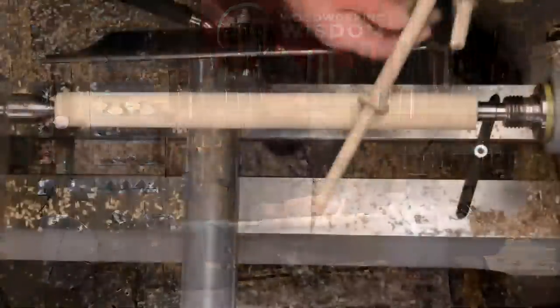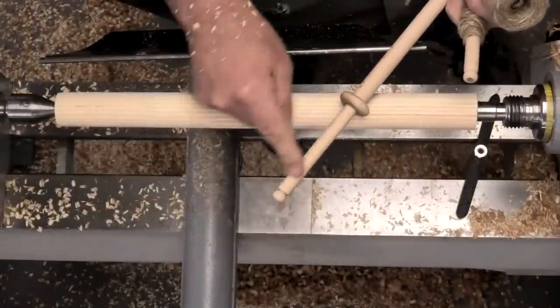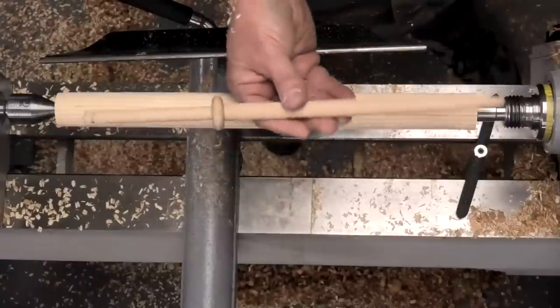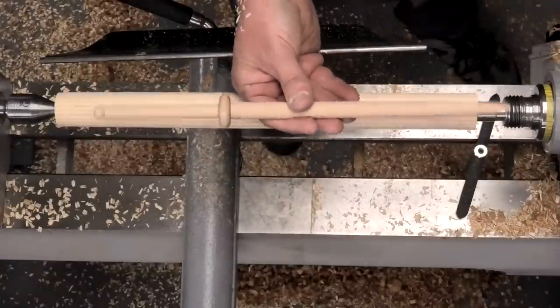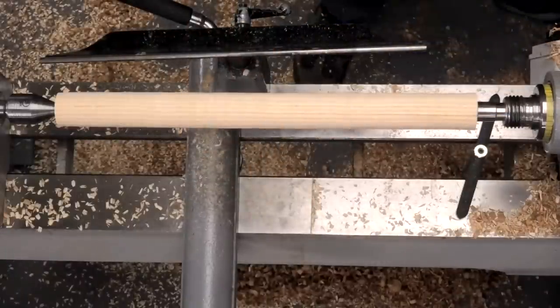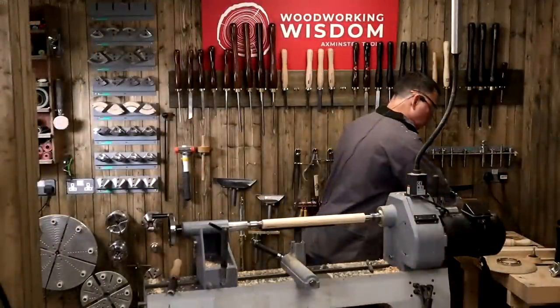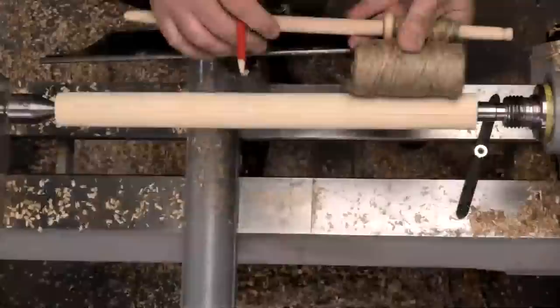So look, you can see what I've done there. Separate bead and a reduced area that goes on to. Okay, so that's a fairly simple thing to do if you wanted to use a bit of pre-cut dowel. We're not. We're going to do it from a slightly bigger bit of stock, and we're going to look at our ball of string, and we're going to allow for that.